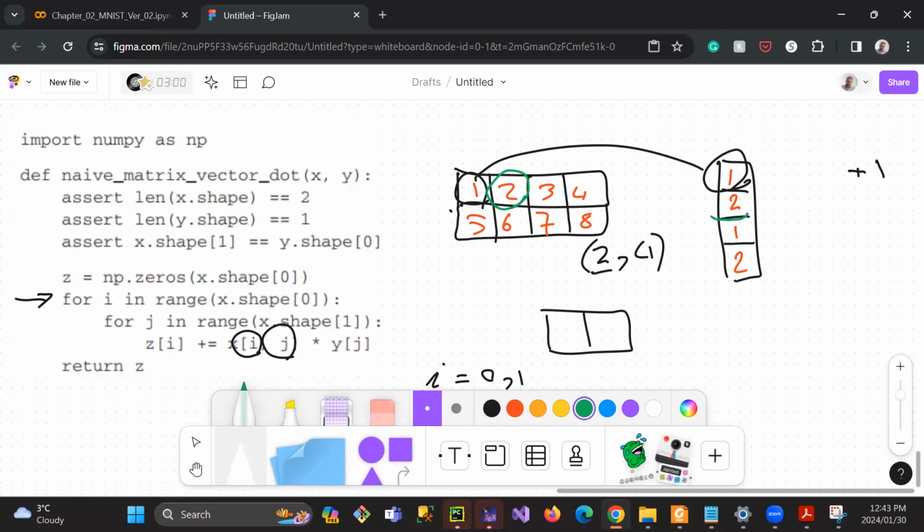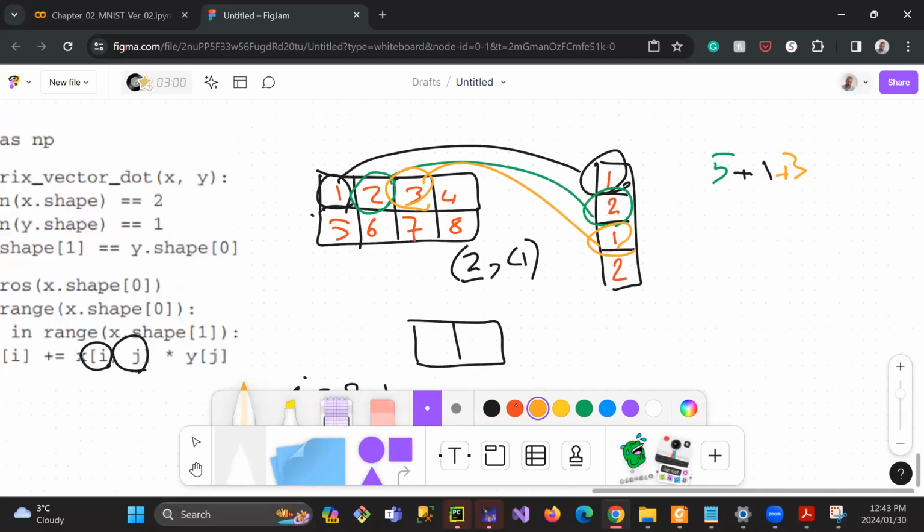And we are multiplying by the second element. What's the value of that? 5. And then J is going to be index number 2, the third element. Multiplying those two, which is going to be 3.